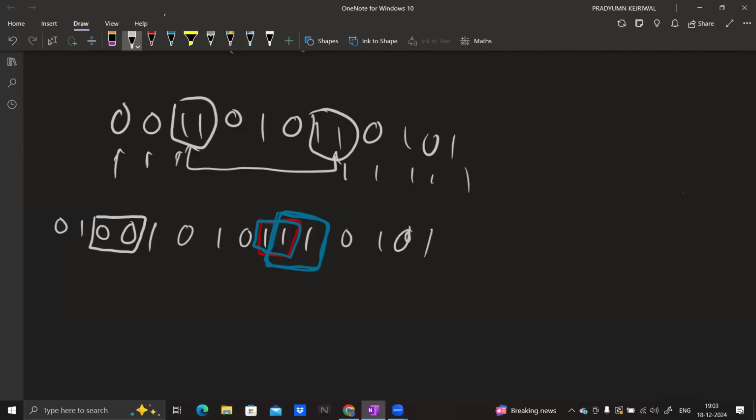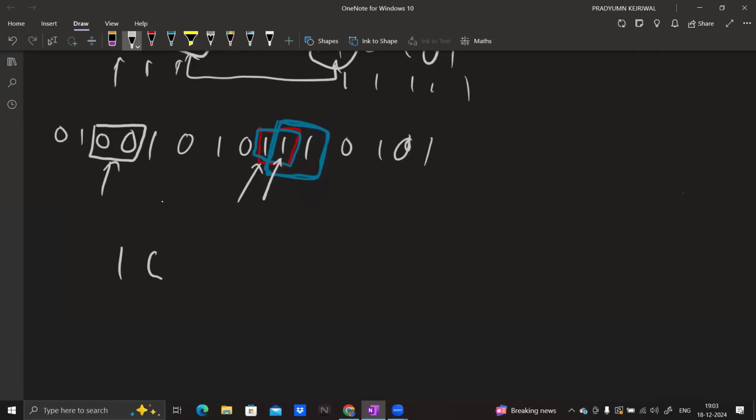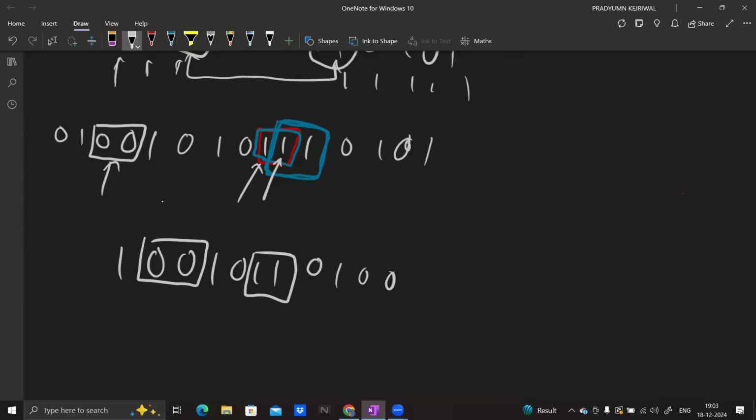case also. For example, if we want to find out the answer for this group and this group, then what our algorithm will be doing is that it will count from here to the next group's first element. That's what we are doing, right? If you see correctly, let's say 1 0 0 1 0 1 1 0 1 0 0. If you want to calculate the answer for this and this, the right limit would be from here, here, here, or here.